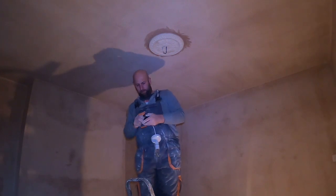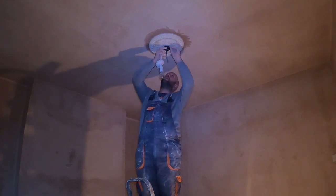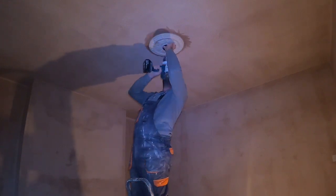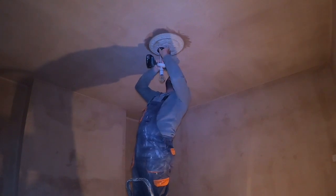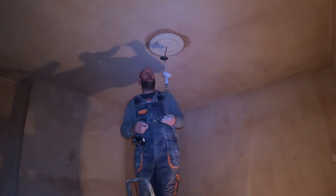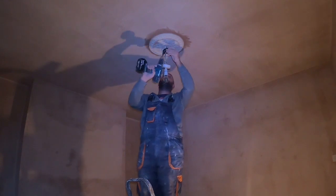The paintbrush is also good if you get the adhesive on the pattern bit and you can't get it off. With a paintbrush and water, you can brush it off and it comes off nice and easy, so the paintbrush is handy. And then you can see on this bit of sped-up video, I'm now starting to put the light pendant back up, and I talk about that in the next section of video anyway.